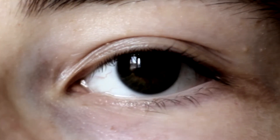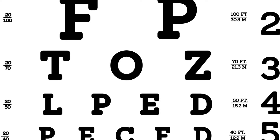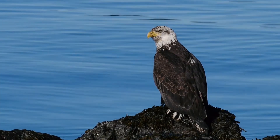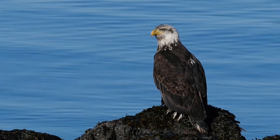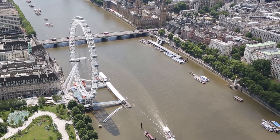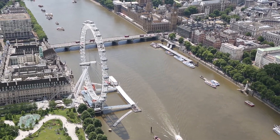Humans normally have visual acuity of 20/20, which means you can read the doctor's chart from a distance of 20 feet. Eagles, on the other hand, have visual acuity of 20/4 or 20/5. They can see 4 to 5 times farther than humans. What humans can see from a distance of 4 to 5 feet, eagles can see from 20.